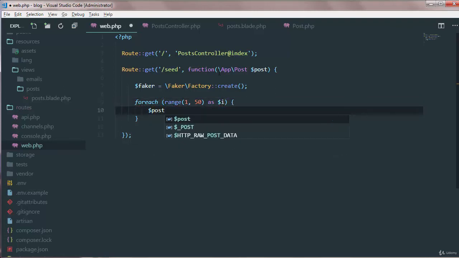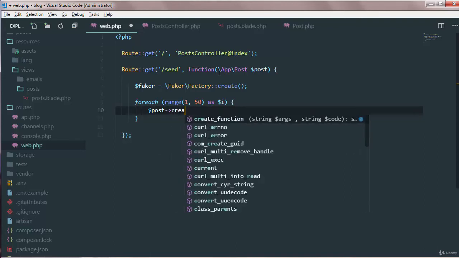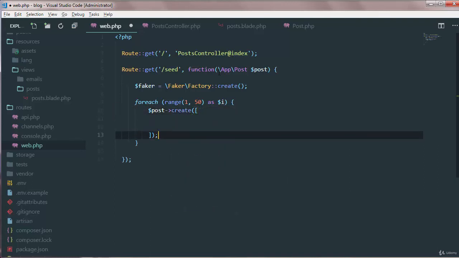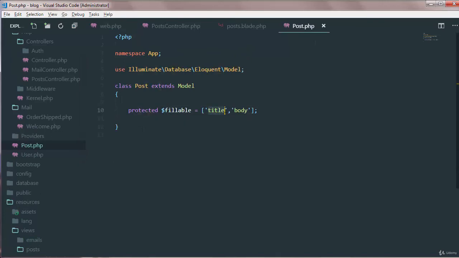Then we just create the variable called posts, and we need to create data inside the post, right? Create, and then we just need to say title, right? The title should be equal to, and then body should be equal to something. Okay, if we just go to our post model, we just define the title and then body, so it works, right?